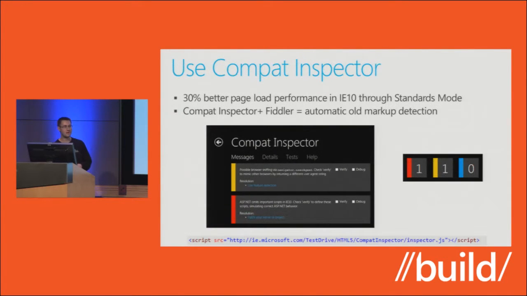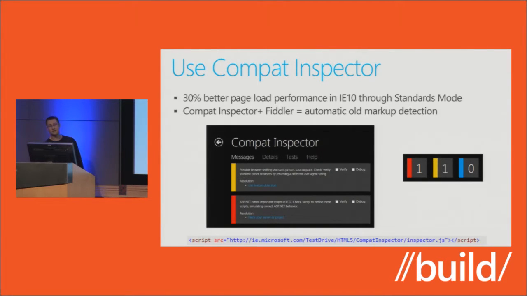I talked a little bit about Compat Inspector. The key thing I want to reinforce is that this is a JS library that you can connect with Fiddler. It's going to intercept the code that you're writing and detect if you're using a non-standard or deprecated feature that's still available in IE 8 or 7. It's just one way. We know we can't take away the pain of 8 and 7 completely from developers, but it's one way we can make it a little easier as we're auto-upgrading and progressing developers and users towards 10 and 9.